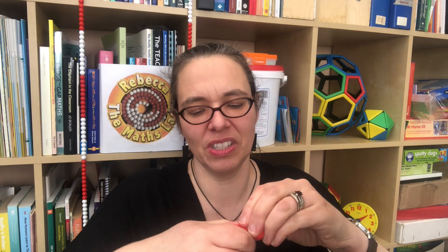Splitting dough into thirds is a really big challenge - children have to deeply understand that thirds must all be the same size, and it's really difficult to check. They want to do lots of checking using their own sense of feeling weight, and they can check using the balance scales two at a time. Then we can talk about two thirds of the dough going into the body of the snowman and one third into the head. What about splitting the dough into quarters? We'd have to split it in half, then split it in half again, making the body three quarters and the head one quarter.